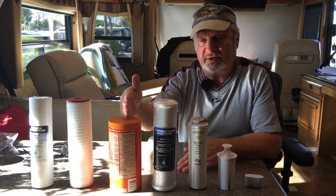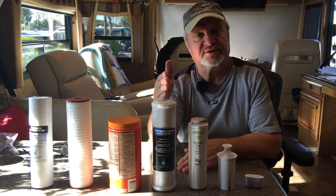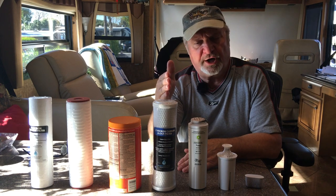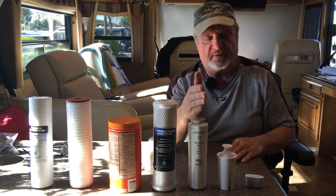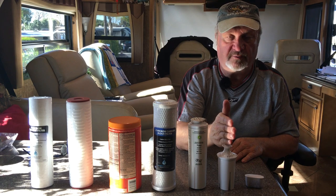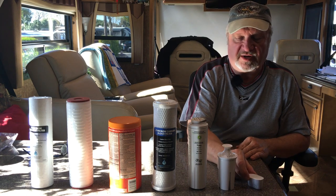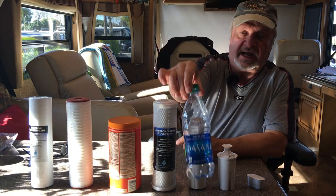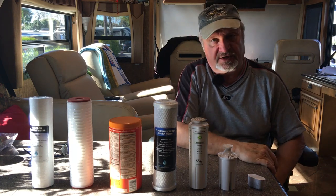Then after my on-the-go water softener, I go to the rig, which has on board a canister, so I've got to put something in the canister. This is where my 0.5 micron block filter is. Then the water that we drink goes through our refrigerator, which has a number 4 Whirlpool refrigerator filter, which we sometimes, or most times, pour into our Brita, and when I put it into my coffee maker, I have this little charcoal filter in my coffee maker. I've got to tell you that in the 20 months that we've been RVing so far, we've pretty much not had to spend a fortune buying bottled water and all of the nonsense that goes with that.